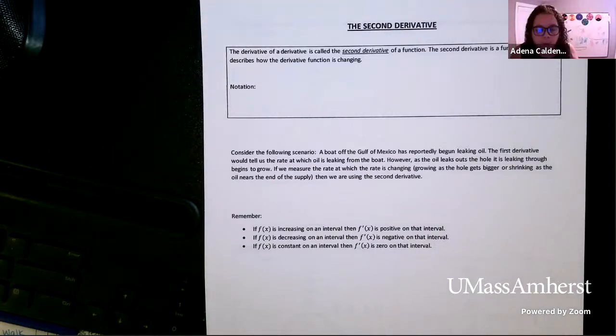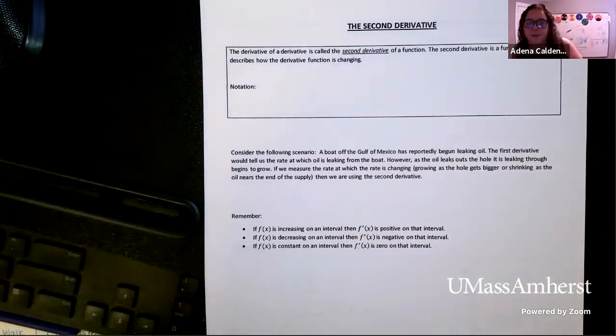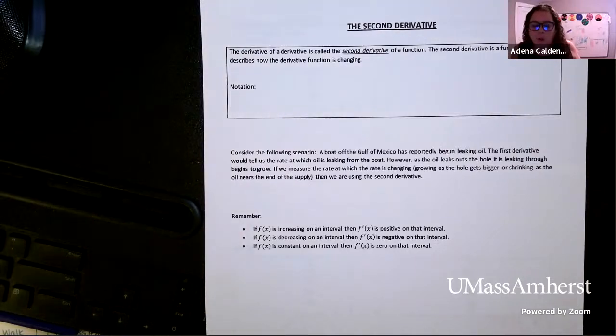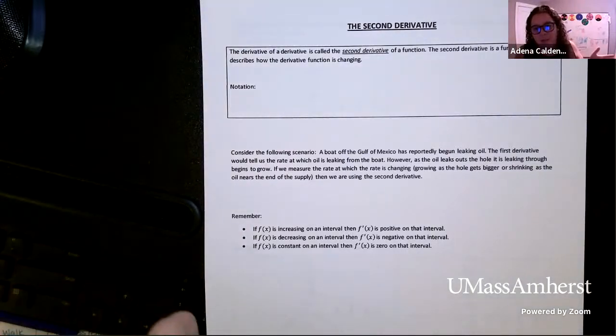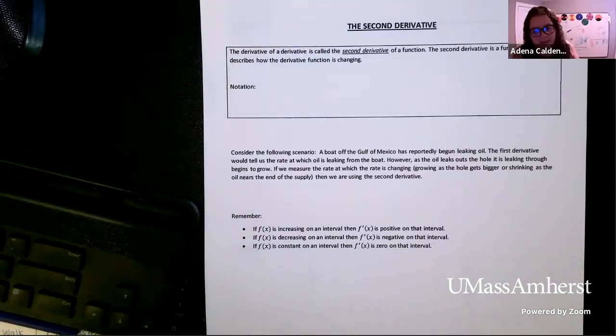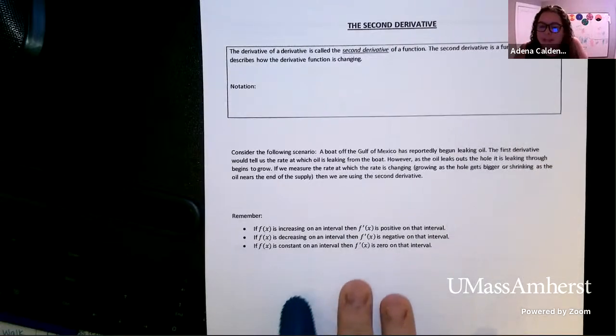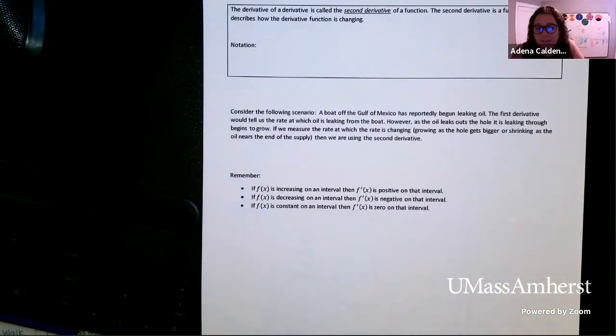And so what they realized is that the rate of change wasn't constant. So it wasn't like it was leaking 30 gallons per second the whole time. It was like 30 gallons per second, then 31 gallons per second, then 35 gallons per second, right? So tracking that rate of change and how that changed helped them figure out how long they had to deal with the situation. And so that's a second derivative. So conceptually, there are a lot of things we actually use the second derivative for.